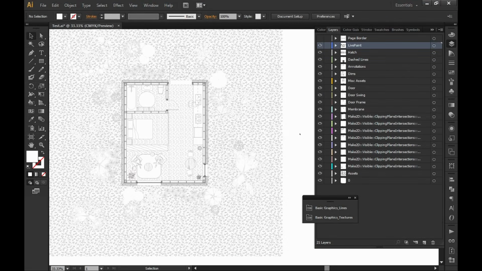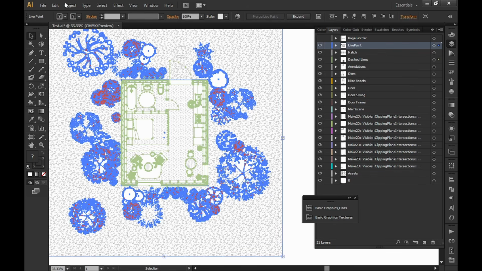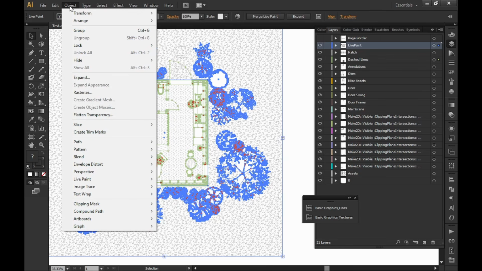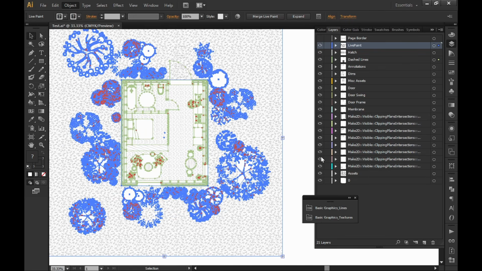Okay, so now the next thing that I'm going to do is I'm actually going to expand this live paint and put it back onto my drawing, okay? So I'm going to do expand live paint. So if I click on this and on this, right, I'm going to do object, live paint, and then expand. And so what that does is that it's going to separate the actual swatches slash hatches from the curvature. And so you can grab the hatch itself. It'll still read as a hatch, but it will be separate now from anything else, okay?